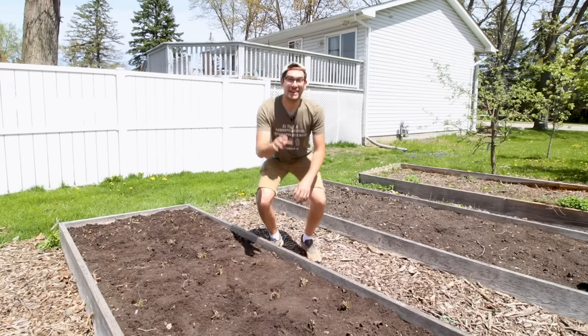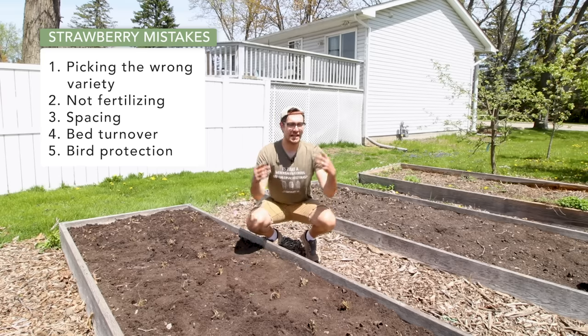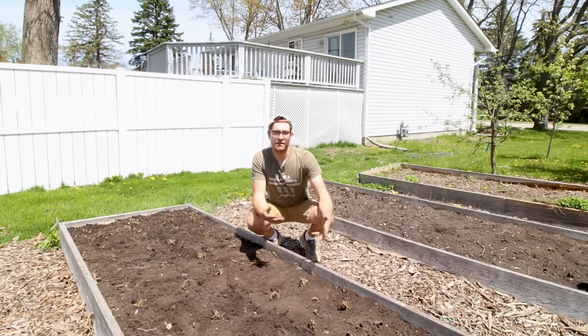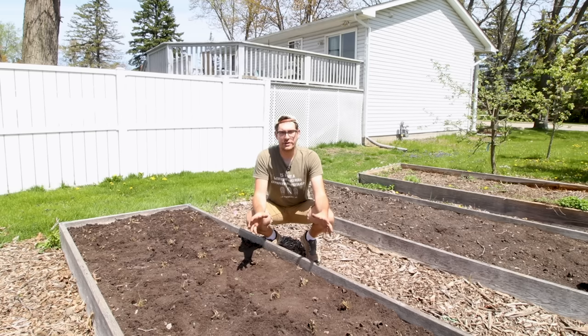All right, now the 5th thing that I learned with growing strawberries is bird protection. The first couple of years, the birds would just come in and we'd be lucky if we even got a couple strawberries to munch on. When your plants are young like this and you only get a few fruits, preserving those fruits is key if you want even a snack. But especially once those plants start producing and you start getting a lot, you really want to make sure that you don't encourage other pests and animals to come in and start feeding, because that can start a feeding frenzy, especially with birds.